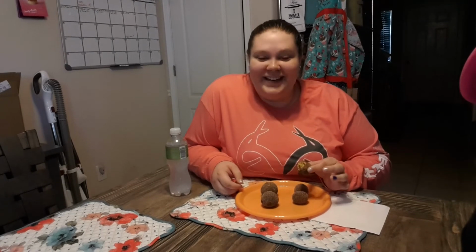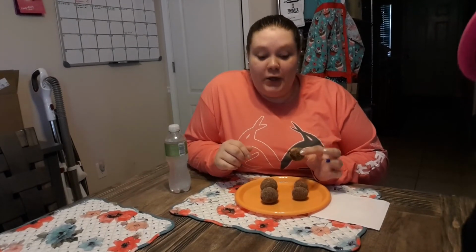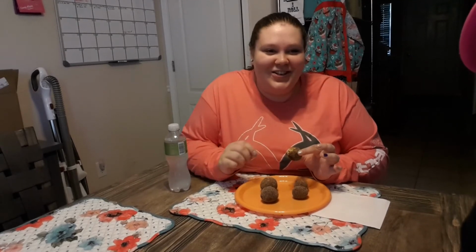Wow. Alright, these are so good. They honestly taste like pumpkin spice churros, but like really gooey, like squishy, yummy churros. They taste like the pumpkin roll you made, but without the cream cheese filling. Oh, ooh. But then fried and rolled in cinnamon and sugar. I should have made a cream cheese frosting. Oh, it would taste exactly like a fried pumpkin roll.